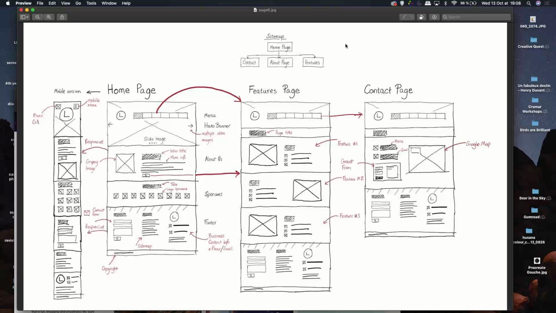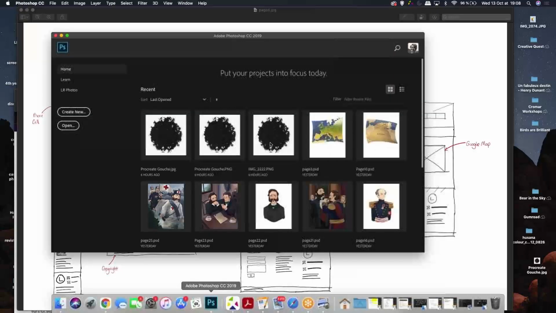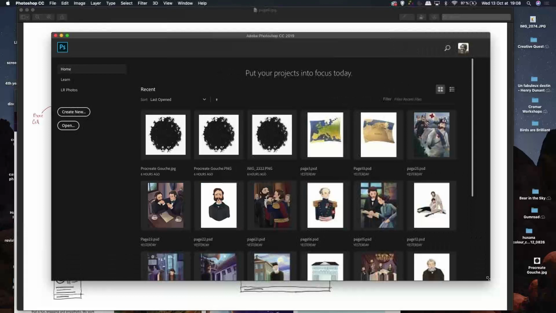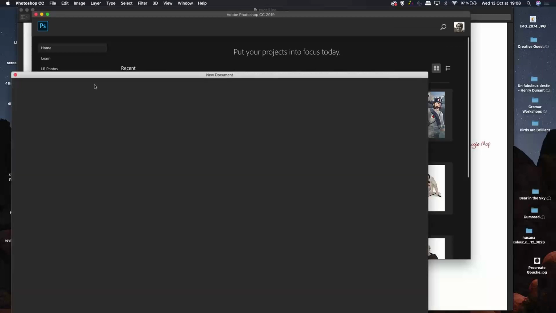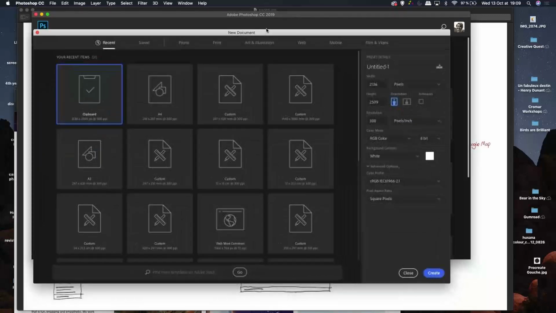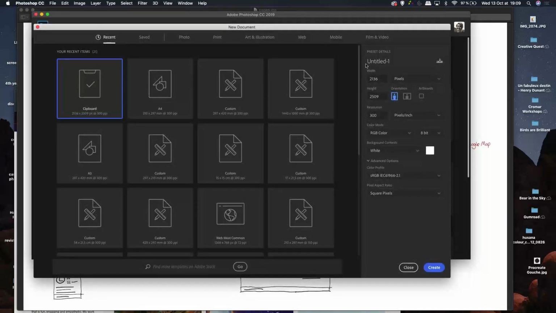So for this evening, you can use whatever you want to use. I'm going to be using Photoshop. If you've got Procreate or you're using Medibang, this should translate to the program you're using as well. So I'm going to go into Photoshop. I'm just going to make this bigger. So if you've got a program open, or whatever you're using to do this, just create a new page, but before you click create, we're going to do some things first.